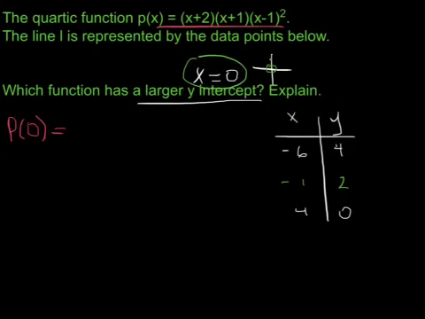Here, the representation that's probably most beneficial is to actually have the function. When I plug in 0, we can do a little mental math. I'm going to get 2 times 1, which is 2. Then I'm going to have -1 squared, which is positive 1. So I'm going to end up with a positive 2. That's the y-intercept for p.